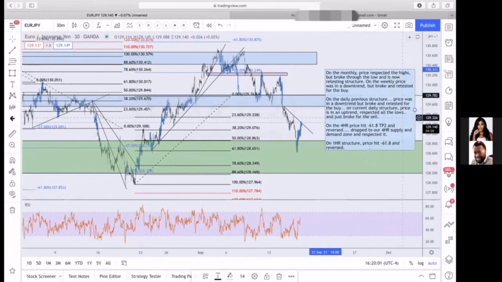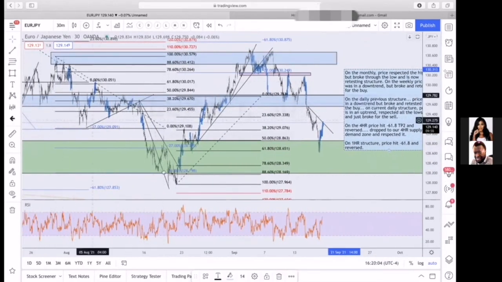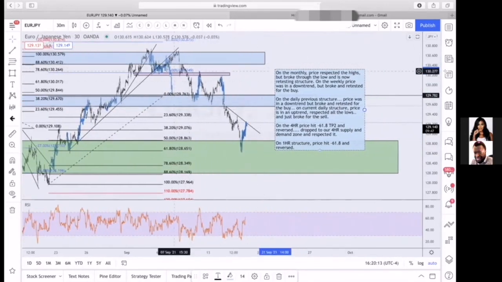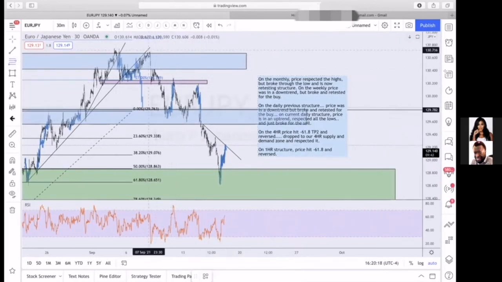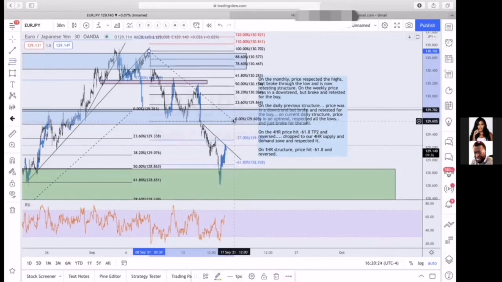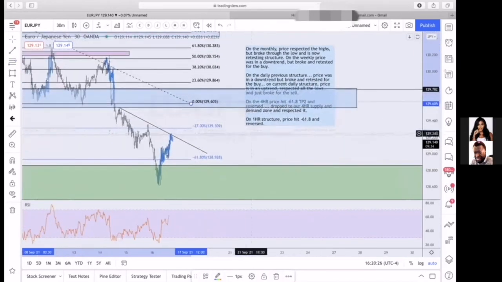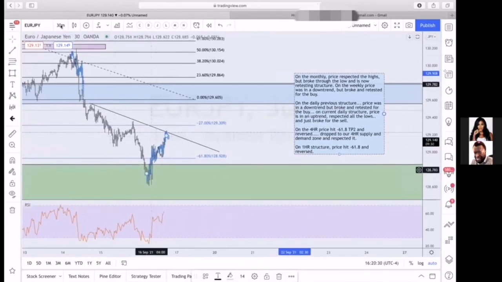All right, so these are all minor structures inside of here. So point A, point B, this hit negative 61.8, reversed. Point A, point B, price hit negative 27, respected this supply and demand zone, then dropped. These have been on the call recently. But here is current structure. This morning I had a buy for Euro JPY because, one, this had hit negative 61.8. It was in this zone. It was just like price can't go nowhere else.